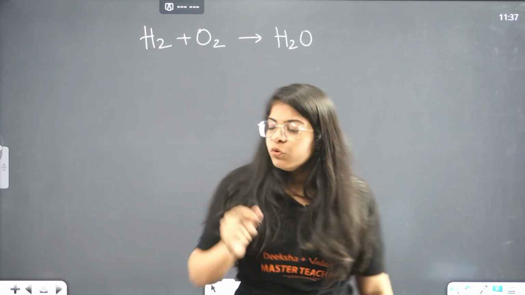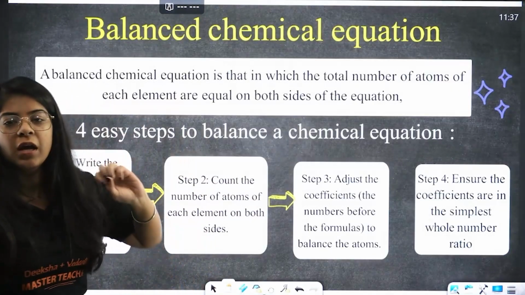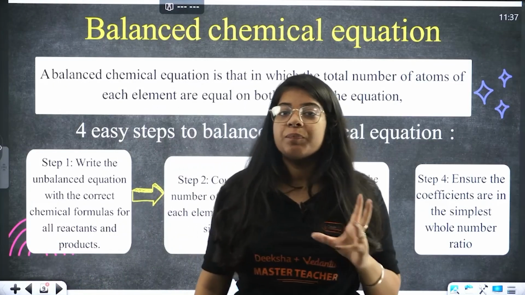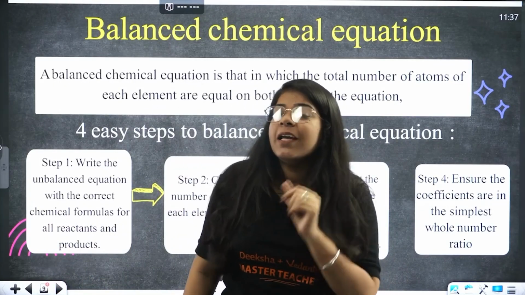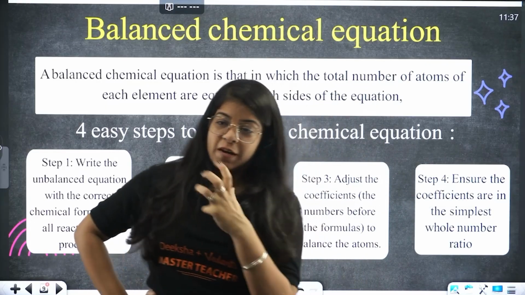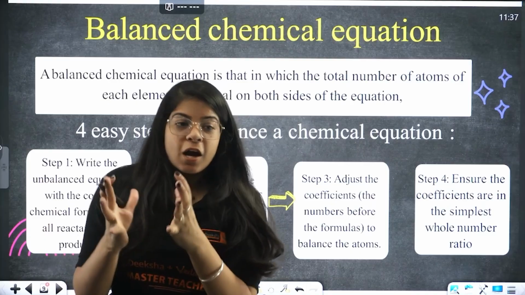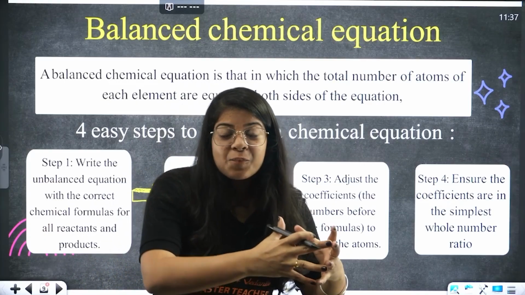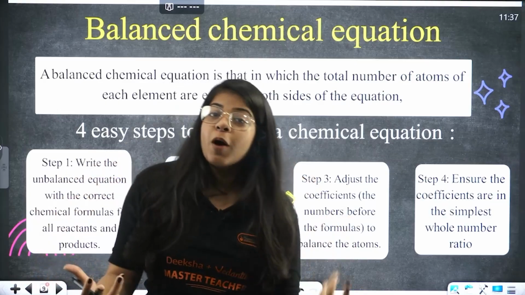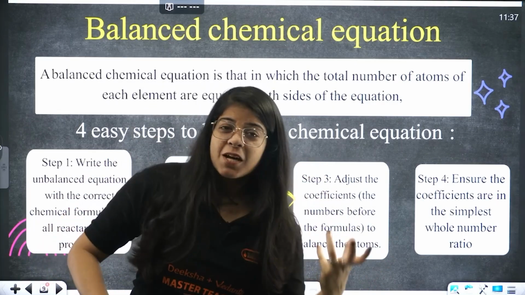But why do we need to balance a chemical equation is the question. Ma'am, I have studied a very important law, that is conservation of mass. So if I combine tea leaves, water and milk, I should get that amount of chai, right? If I put more water, I will get more chai, more milk, more chai, more tea leaves, more bitter chai, right?